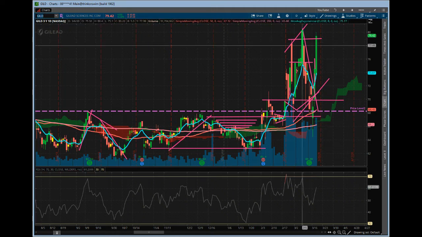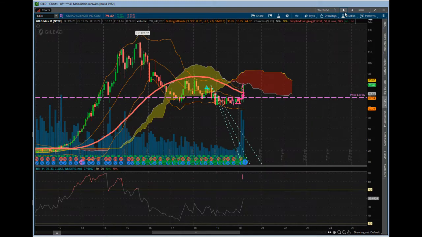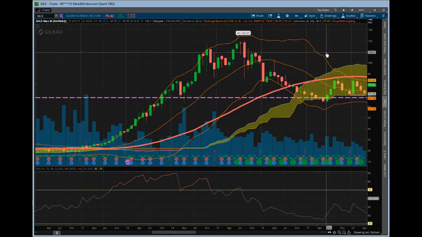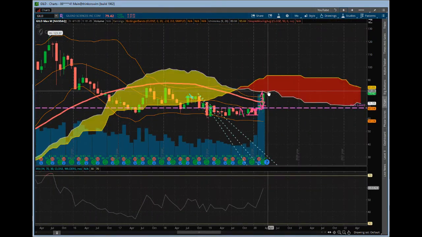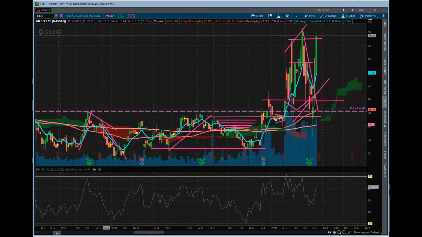One of the things to check is, okay, what's going on in the weekly? We might have a bullish engulfing candle on the weekly and the monthly chart. If you go to the monthly here, look at that. We got above its 50 monthly moving average. Got some cloud above it, but definitely looking bullish on the month. So that could be interesting for long-term consideration. DLR.